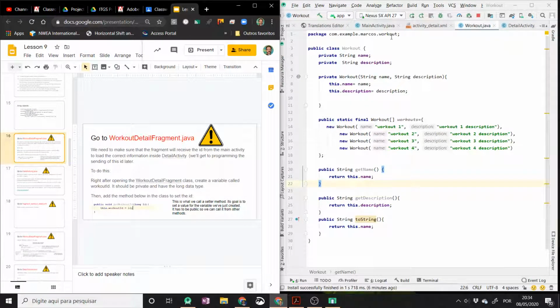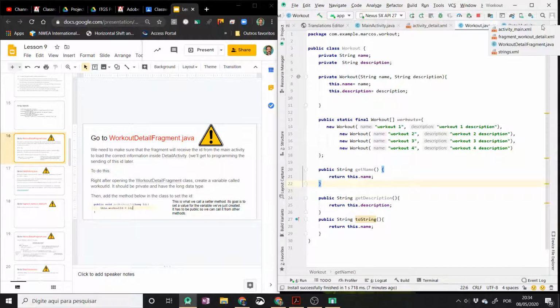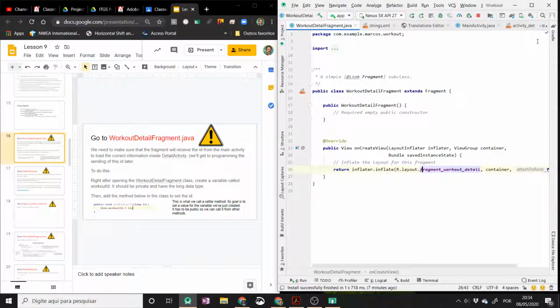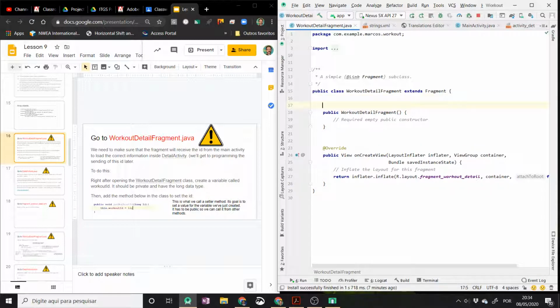Go to workout detail fragment. Right after opening the workout detail fragment, right here, create a variable called workoutId.